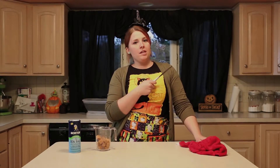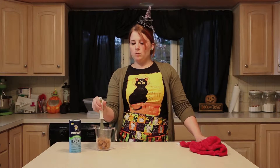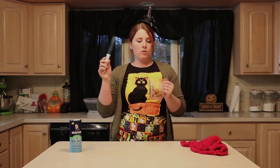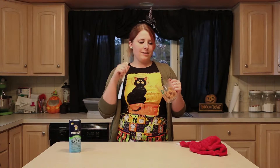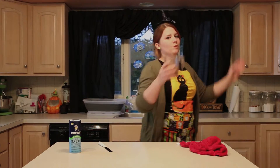While that is baking, we're going to get together our caramel. You'll need about half a cup — with these little squares, fill to the cup line because it'll melt down to half a cup. You'll also need a spatula to mix it. Microwave the caramel for about one minute, mix it, then another minute, then mix it, and then go down to about 30 seconds after that. Just depends on how hot it gets — you don't want it to scorch or burn the cup.